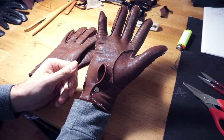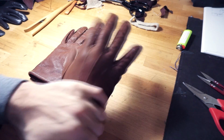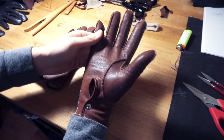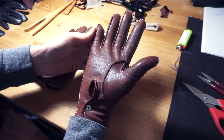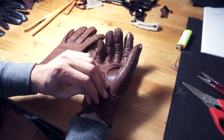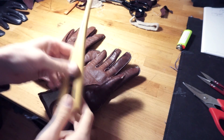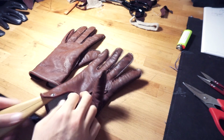I absolutely think that anything special to you deserves to be repaired, but there is a limit to what a person would be willing to pay to do so. The time it took to remake these gloves was, in my opinion, more than I would be willing to pay someone to repair these gloves, when it would have taken less time to just make a new pair. That said, it pains me to throw good leather in the trash.